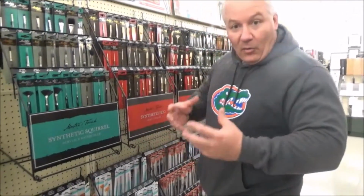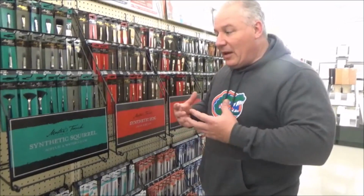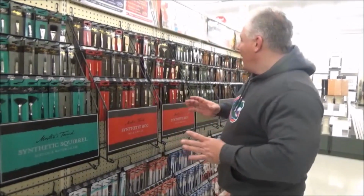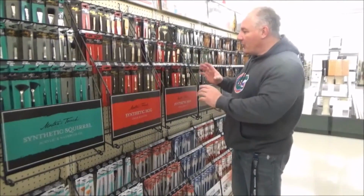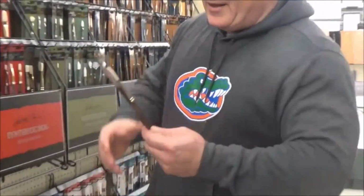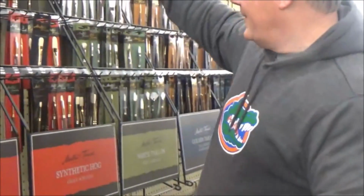You don't want to get oil brushes because they're specifically for oils, and they'll hold the paint a certain way. You definitely want acrylic, because that is what you're going to be using to paint models anyway. You're going to be using an acrylic paint. And you can see that there are so many different styles, from larger brushes, and a lot of these larger brushes can run up to about, oh, this one's $14.99. But you're not going to find a better bristle brush than this.